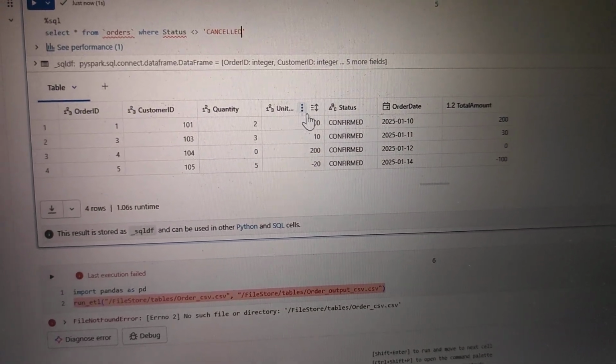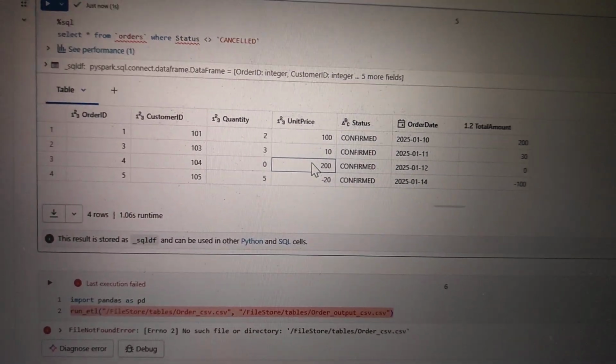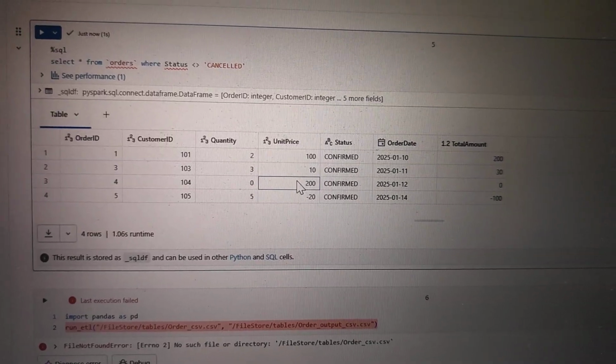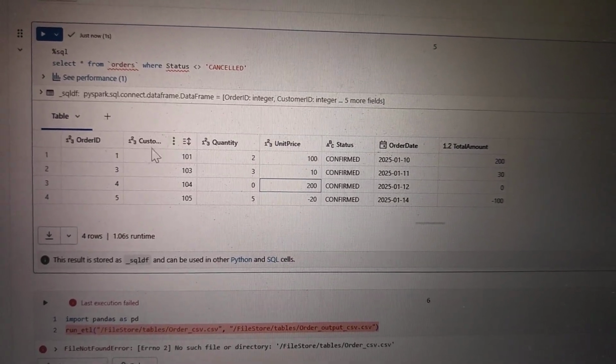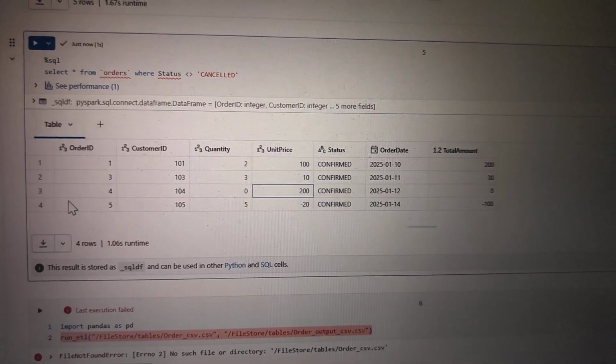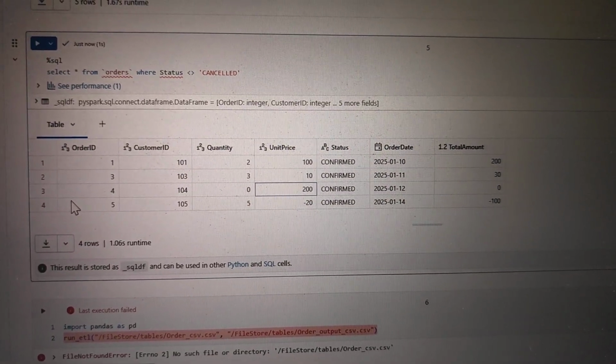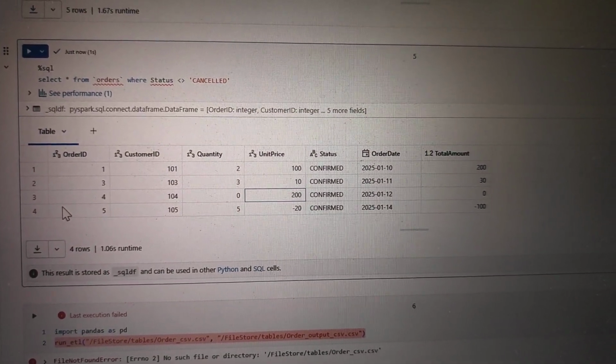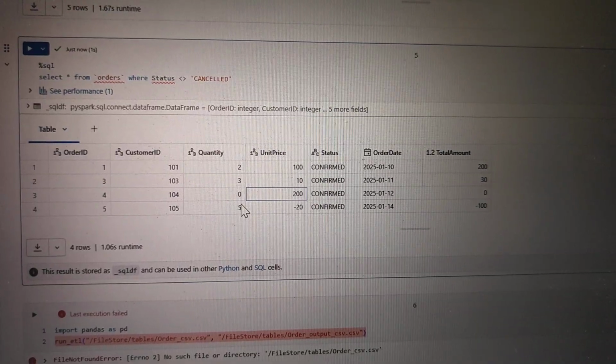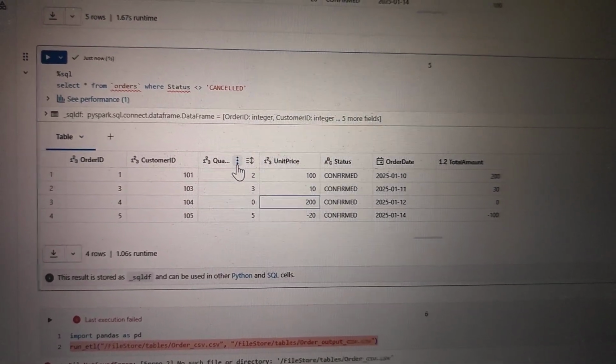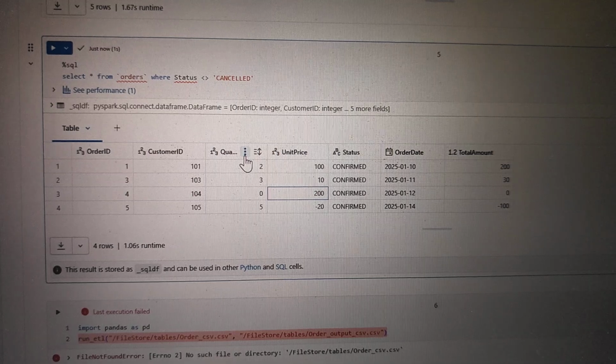So this way you can directly check whether your file has the correct set of data or not. From the file itself you can find out whether the file contains duplicate records or not, whether any null value is there or not, because if you have millions of records, it is not possible to read that file directly.